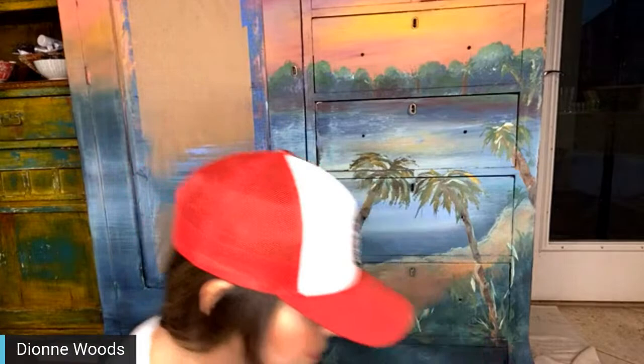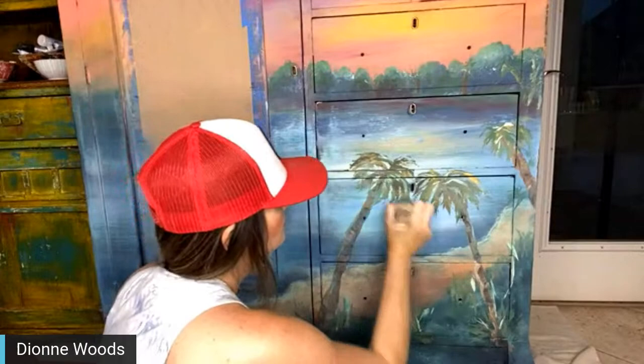Look at that sunset. Hello, everybody. I'm so glad you're here. The black is really adding depth. It does, doesn't it? Okay, back to turquoise. I'm going to put the turquoise over the whole thing.